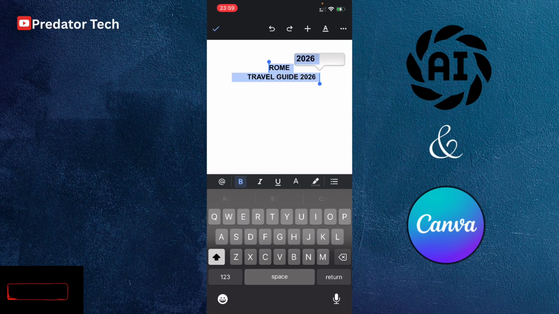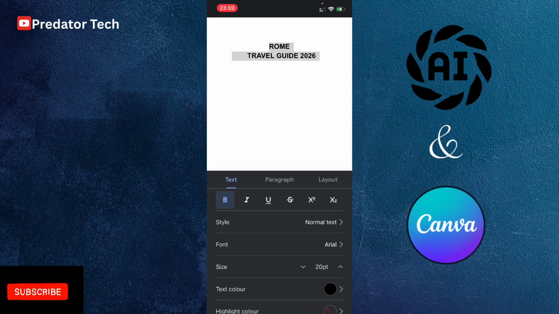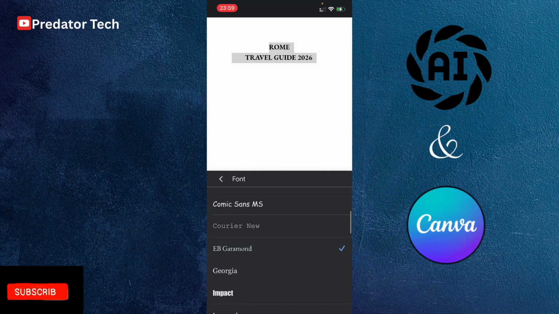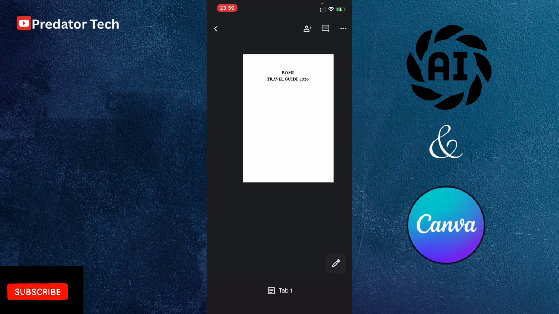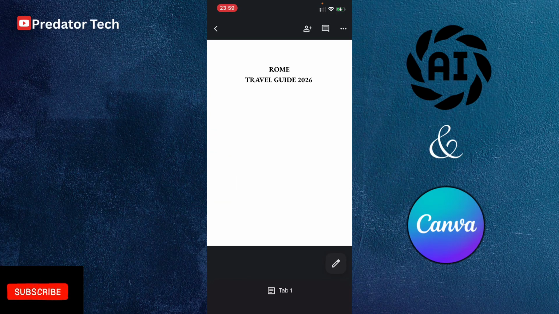Then I also love using EB Garamond for my fonts. It gives more of a book-like font. But remember, I said use your own design. You can decide to put this title in the middle, on top, anywhere you choose.